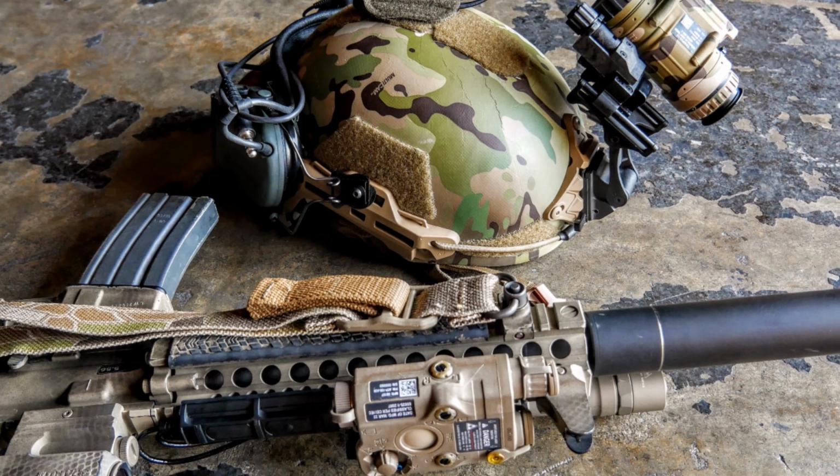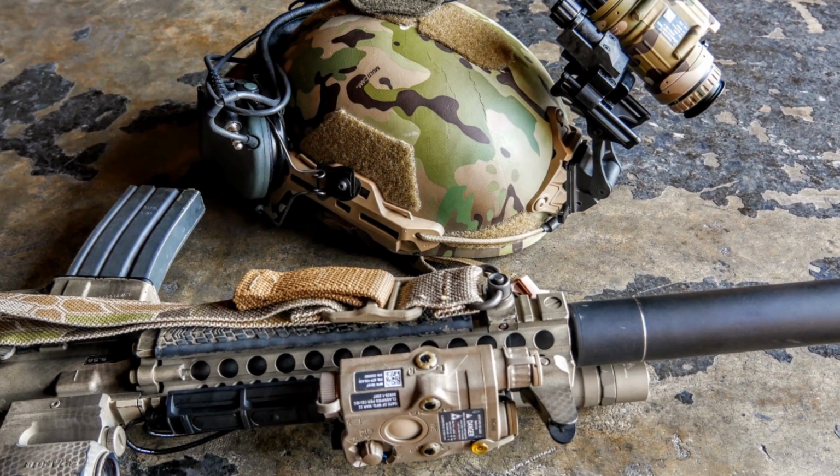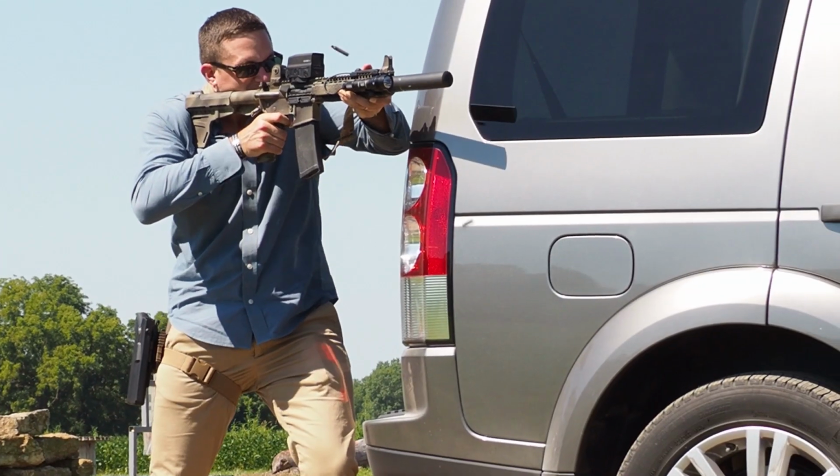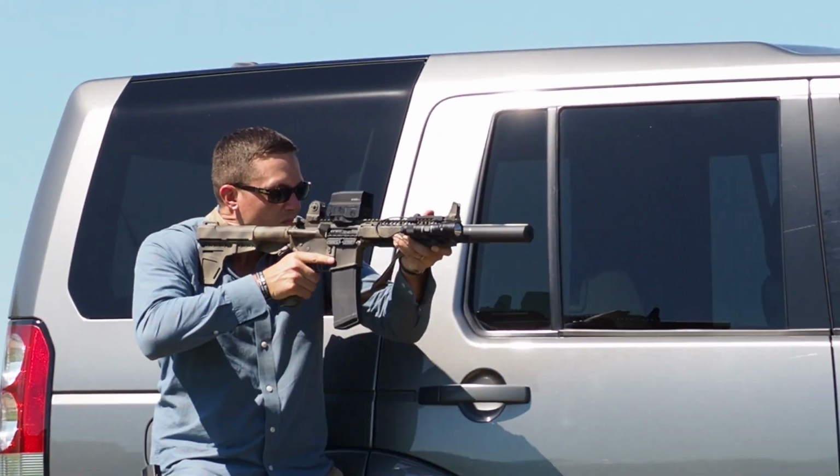Gemtech G5, 5.56 dedicated can. This is a 5.56 dedicated can, as I said. This is also a bi-lock mounted can, but only bi-lock. It cannot be converted to mount via direct thread.